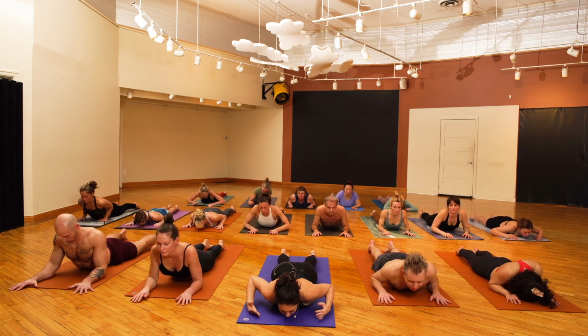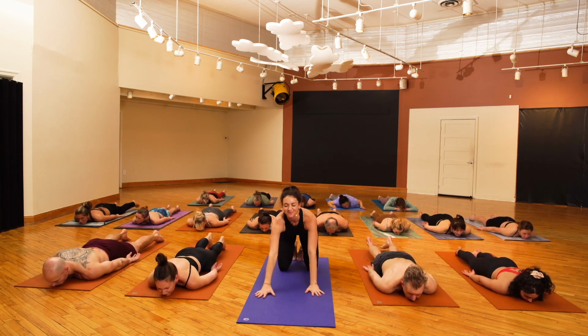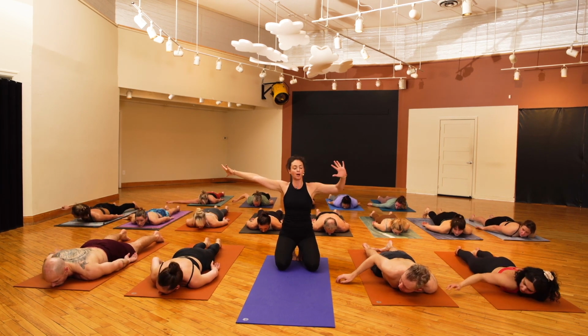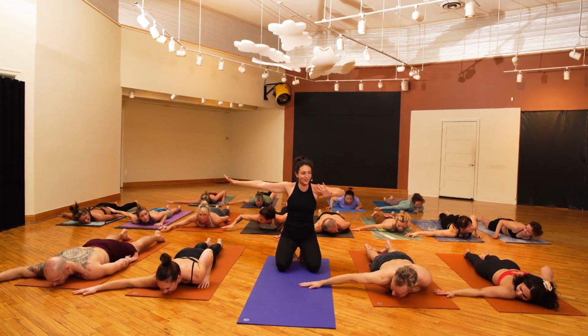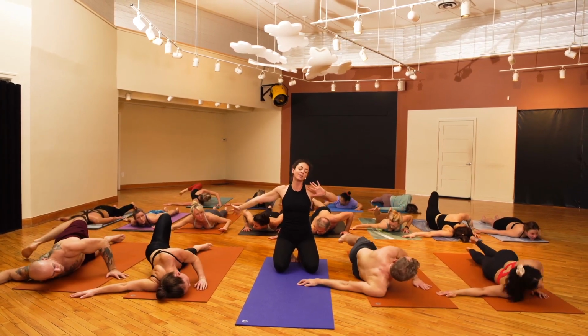Chin on the mat, arms at side. Bring your right arm out to the right, palm facing down. Place your left palm underneath your left shoulder like a little elbow. If you touch your neighbor, it's okay, we're all friends here. And then roll over. So if you've got really tight shoulders, the reality is bringing your arm slightly down in a diagonal is going to feel more comfortable.